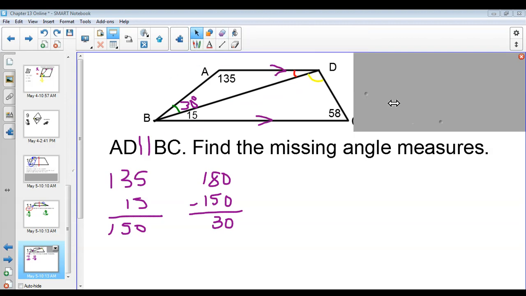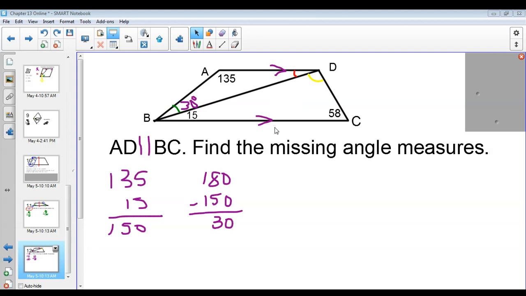Now I'm going to move my hiding piece out of the way here. I have a lot of information now that can help me out. I have 2 triangles hiding within my trapezoid. I have a triangle up top here, and I have a triangle down the bottom over here. So what I'm going to do now is a little bit of math work to see if I can figure out what my yellow angle is and what my red angle is.